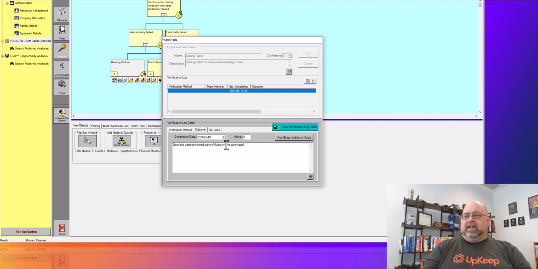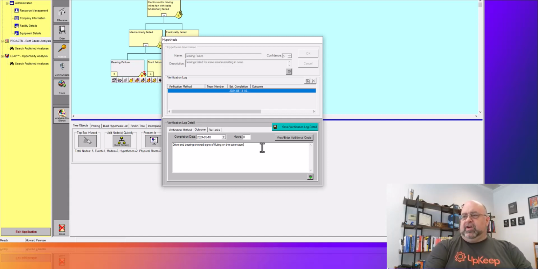and we could do a file link to that picture if we've got everything in one folder, that kind of thing, so that when we print out the final report, all of that's included, right? But for this case, we're not going to do that. And we can put in the number of hours involved and so on if we want to keep track of costs. But that's specific to that. We're not concentrating on that part right now.